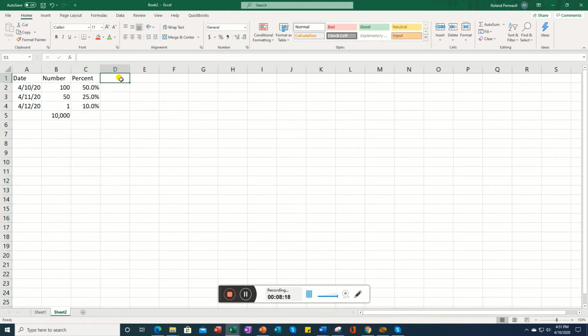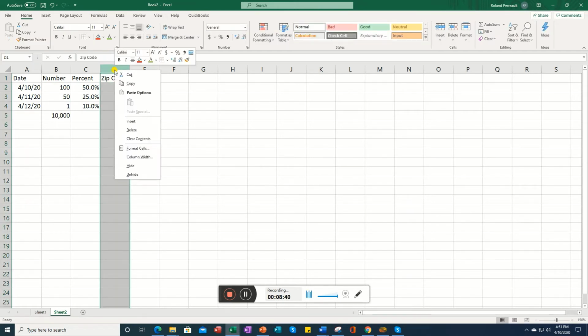There's also special formatting. So like let's say we have an address column, and in it we have zip code and phone number. Okay, so if I try typing in my zip code right now, see I type it in as a general, and what happened? We lost the 0. All right, so let me try that again. I'll take that out, and I'm going to format this entire column with that special format.